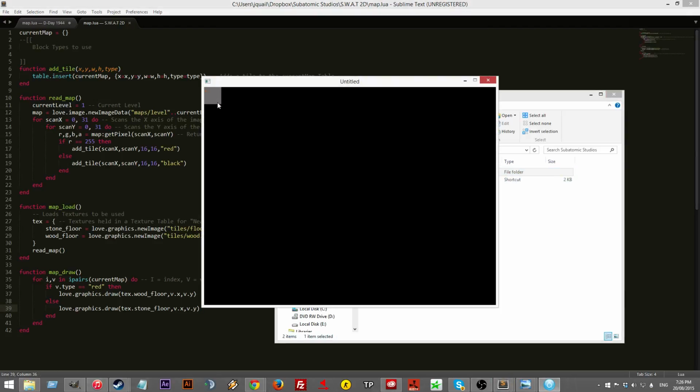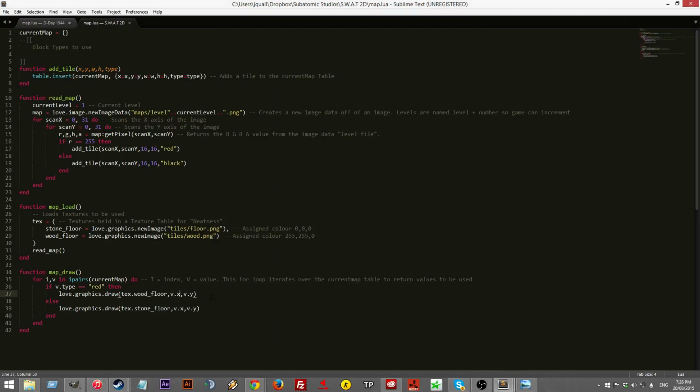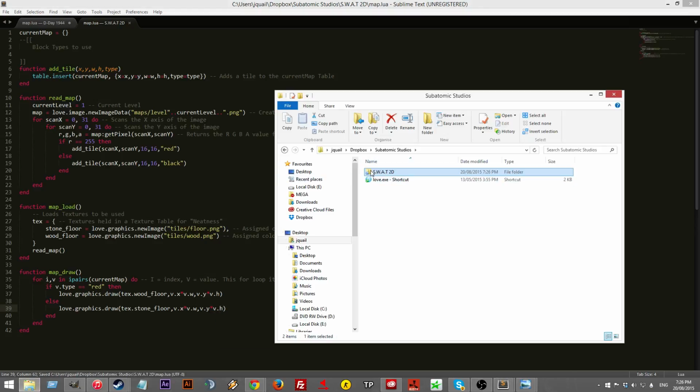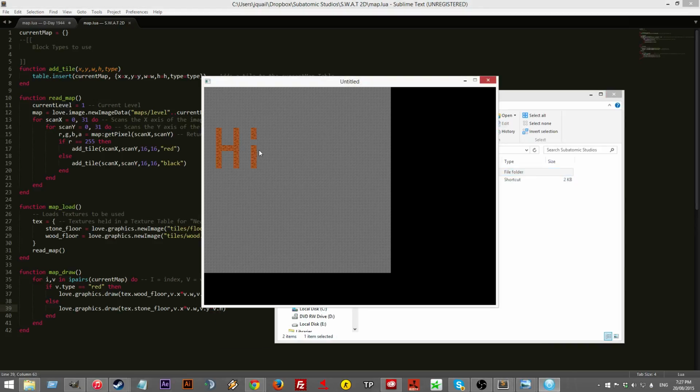You see it's very small, and that's because it's only incrementing 1 pixel, and these textures are 16 by 16, so they're just overlapping each other. Alright, and it's all crammed up in this top left corner, so they're not going to be spaced out right. So you need to space them out. So we just times it by the width and times it by the height. Just do it again. So times by v.width and times by v.height, and then once we run it, there you go. You've got the map being drawn off pixel data.